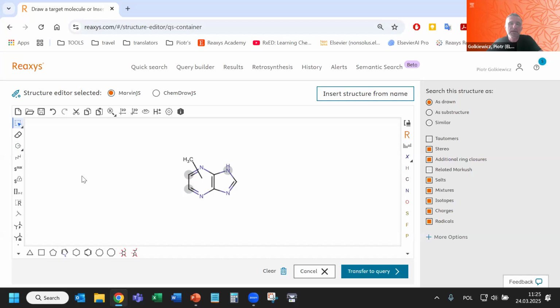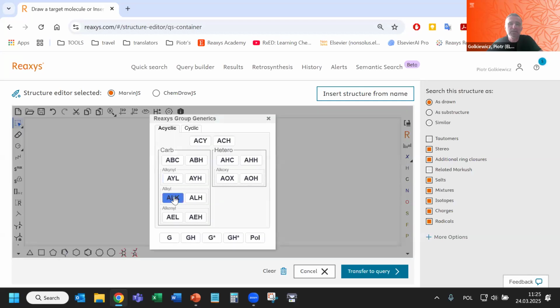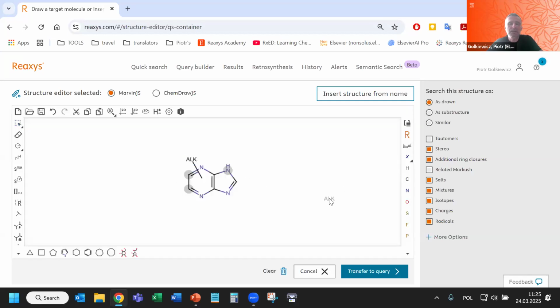So you can get this, meaning this or this atom, and this is by default substituted with the methyl group, but then you can put here anything from, for example, alkyl. So there will be only those compounds that have any alkyl on any of those three atoms. So that's a very useful option, in my opinion.